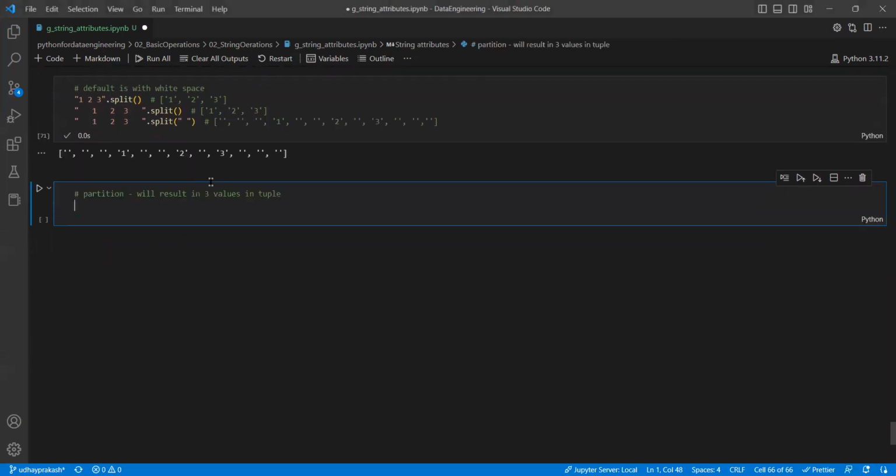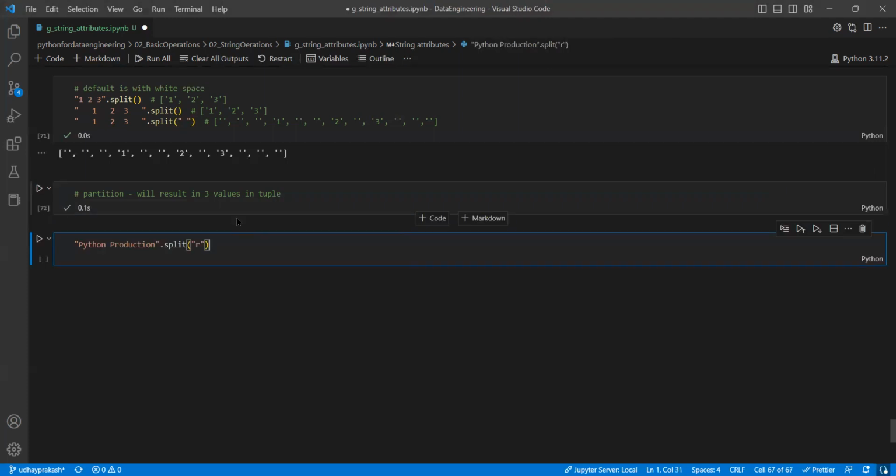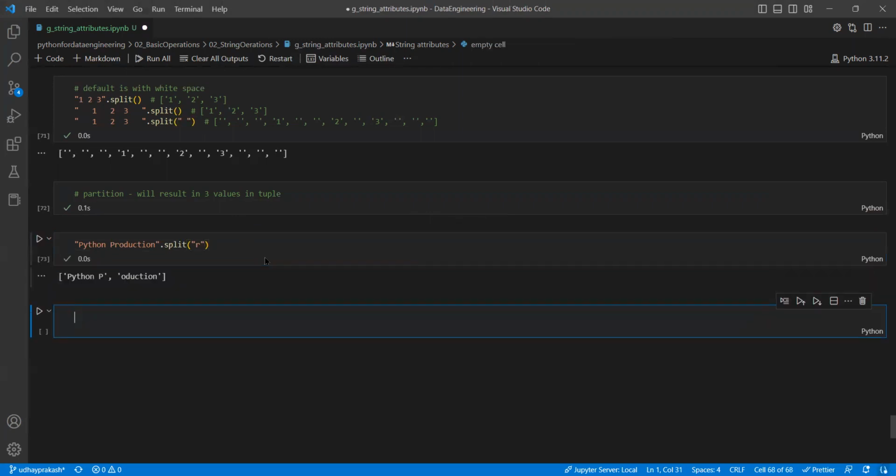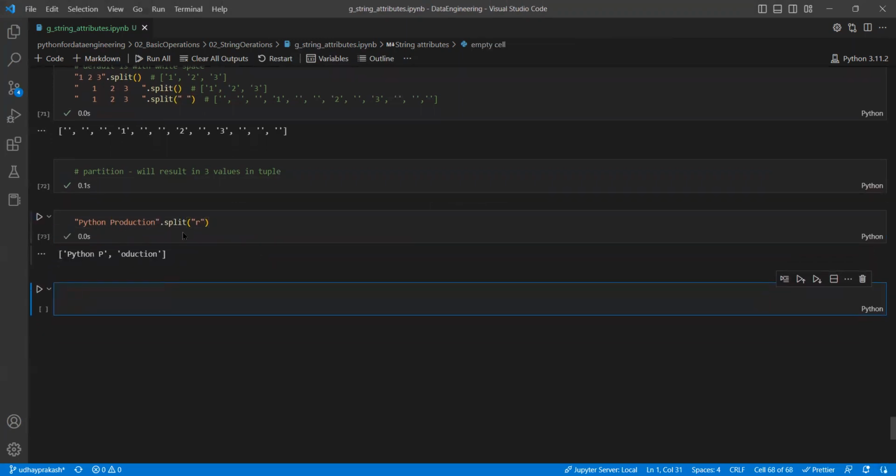There is one more small thing like a split called partition. What does this partition do? How different is it from a split? So till now you saw split, right? Let me do the same thing with a partition. Let me take a small word this time, 'python production'.split. If I do this, what we have seen earlier also: wherever a character is present, with respect to that, how many times it is present, it will split, right?